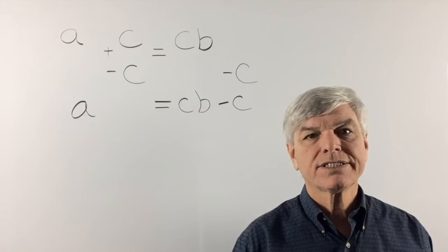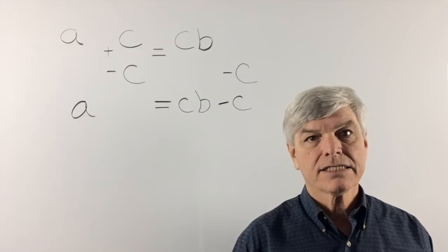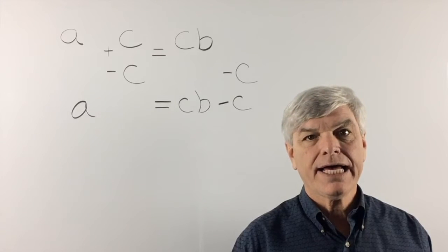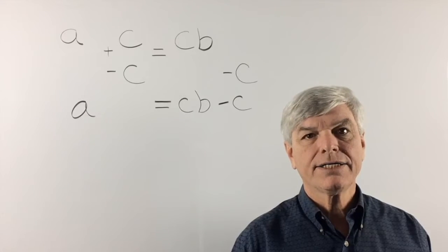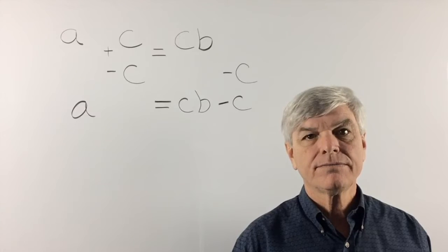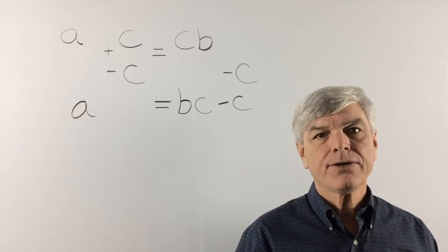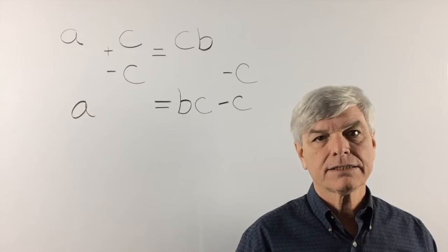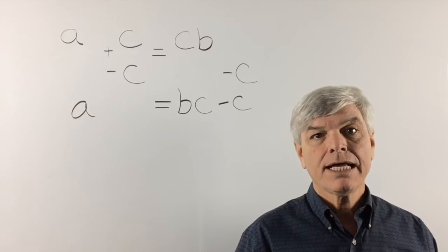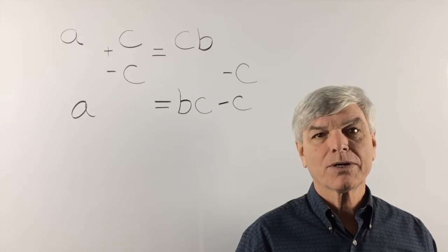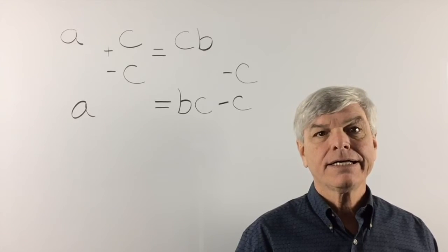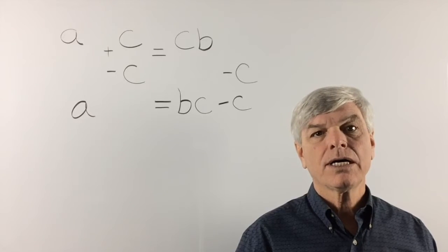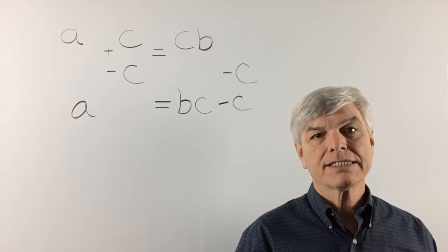And A equals CB minus C. And that is the solution to the value of A. And Mr. Wallace likes to leave it like this. I don't. I like things in alphabetical order. You can talk to your instructor, whoever is handling your class, unless you're handling it yourself, and ask them what they prefer on this. I prefer things in alphabetical order unless one of the terms is negative, but in this case it's not. The second term is negative, so I want BC minus C.